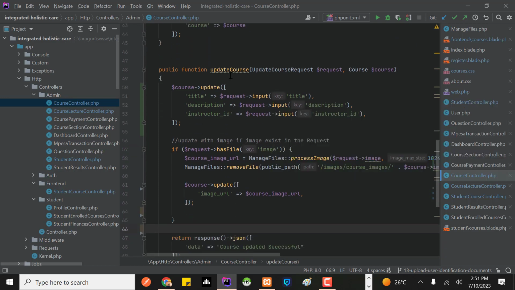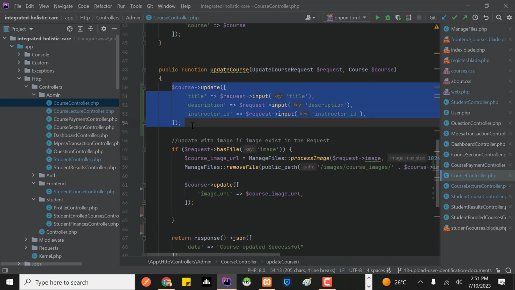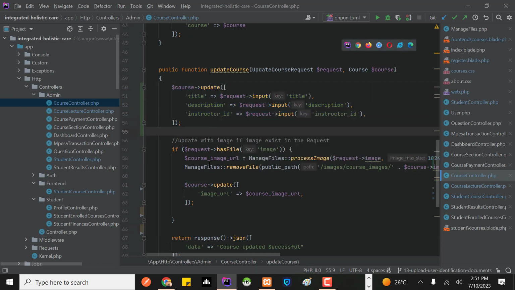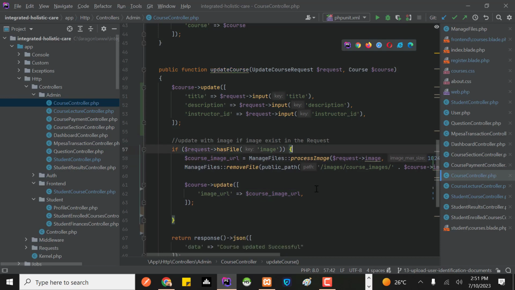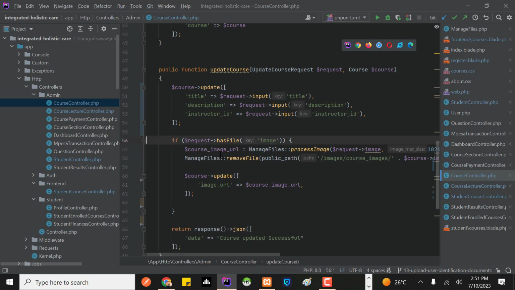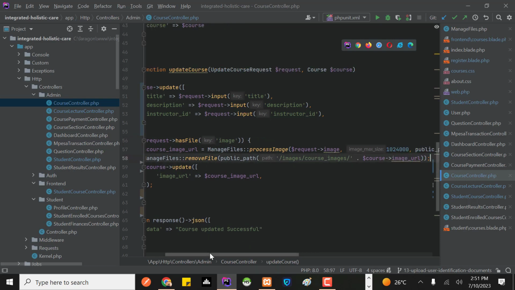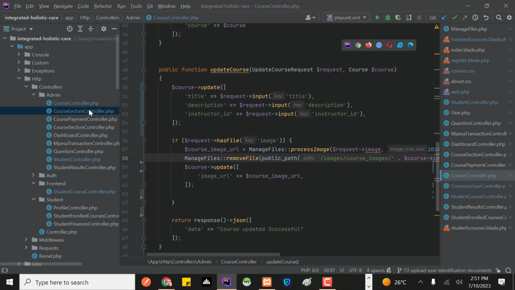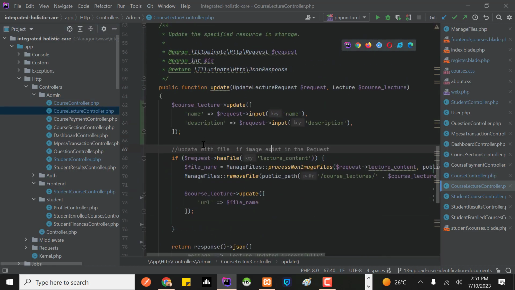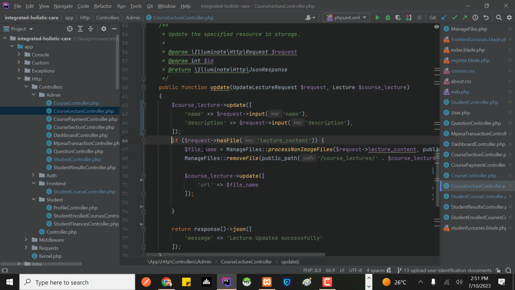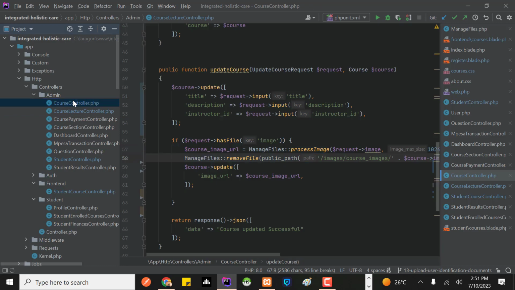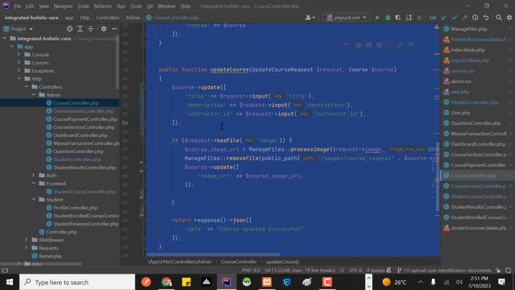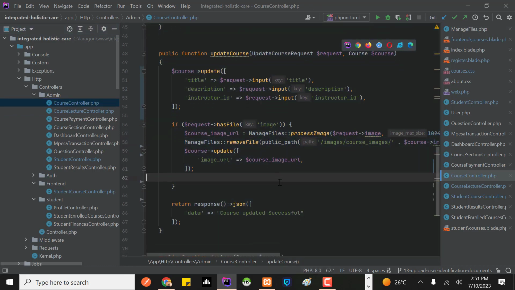Now if someone sends the request without a file, this will only update the data without the file, and if by any chance they send data with the file, then we shall be able to update. Okay, I don't even need this comment, just like that. And then here also we scroll up, we don't need this comment, so that is fine, like that.